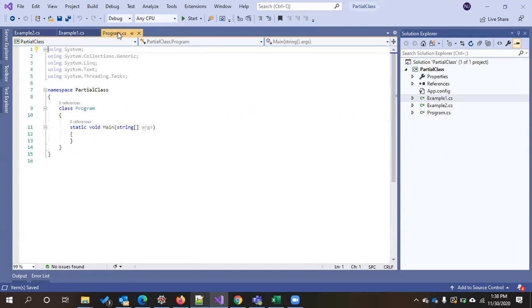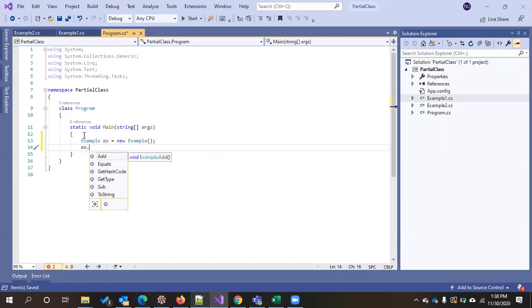So if somebody comes and creates an object of this example, ex equals new example, ex dot. Now you see add is also available, subtraction is also available.